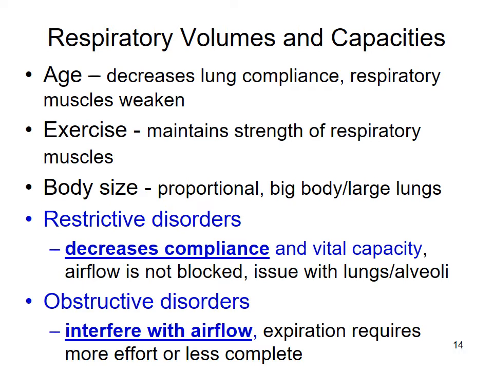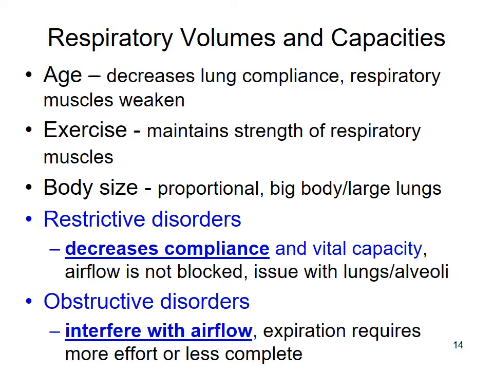We can also see that when it comes to lung disorders, oftentimes they like to be categorized either as a restrictive or an obstructive disorder. A restrictive disorder means that you usually have a decrease in compliance. And that usually means that the patient has no problem getting air into the body. So the airflow isn't blocked, so there's nothing wrong with the nasal cavity, the larynx, the pharynx, the trachea, the bronchial tree. However, when it's time to actually get into the lungs and into the alveoli, usually we see that there are some clinical applications or some abnormalities. So in a restrictive disorder, something tends to be wrong within the lungs and the alveoli, which reduces your gas exchange. An obstructive disorder means that you have an obstruction in the airflow.